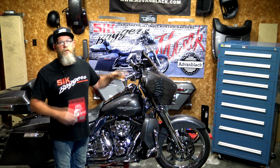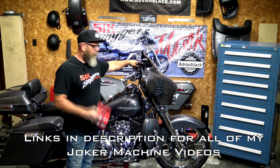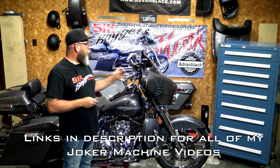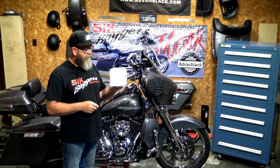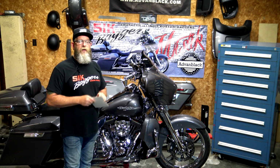One of the very first things that we bought for this bike was the front reservoir cover and the clutch reservoir cover over here that matched this Joker Machine finned one. You will reuse the seal that's in there, so double check and make sure the seal is still good. Same with the bottom one down there. This does not come with a new seal. So when you take this off, just make sure that your seal's good.